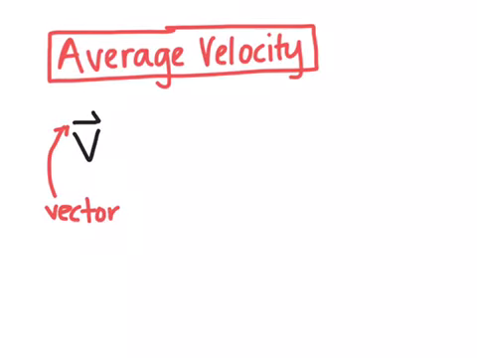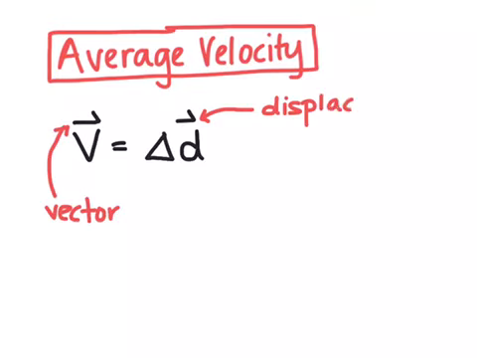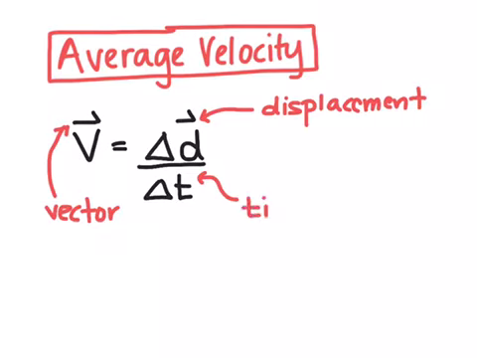So our velocity is going to equal our change in displacement. Similarly, it was distance for speed. This is now displacement because it's a vector. So we have change in displacement, and that's going to be divided by the change in time. Time is not a vector quantity, time is scalar, so there's no need to put the arrow over top. Time does not have a direction.